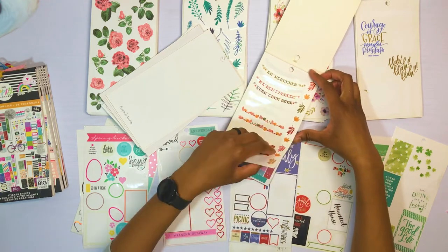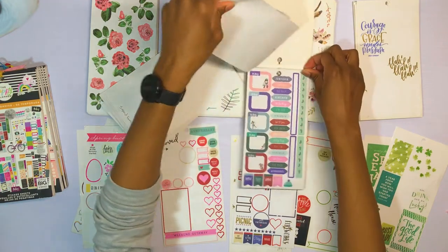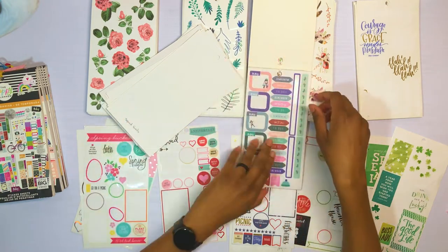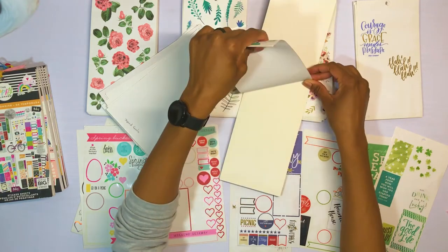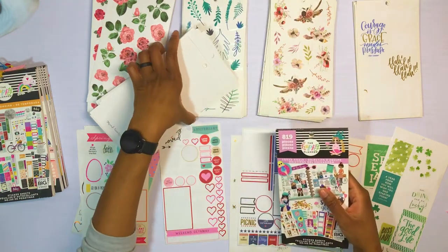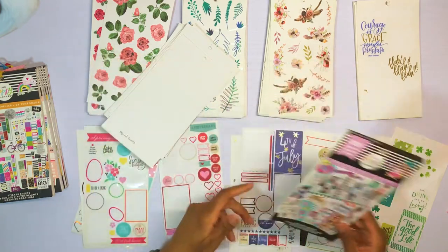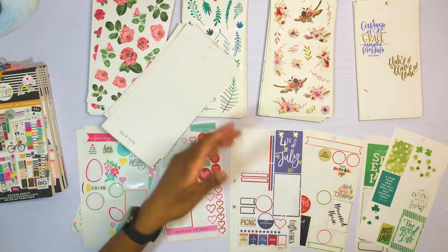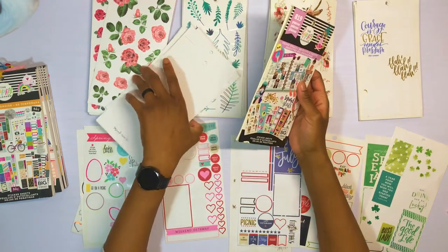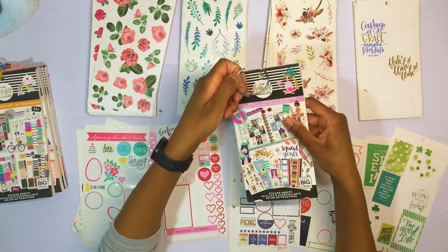Highly do not recommend, but I really wanted to be able to tell you guys which sticker books the stickers were from. So when I put them all back together, I wrote the name of the sticker book on the back of each of the sticker sheets, so that if ever I wanted to tear the sticker books apart like I'm doing right now, and put them back together, it would be easy for me. So all I have to do is put everything back together. I would keep the front and the back just for sturdiness, put it back together like this, and then put the ring back on it.